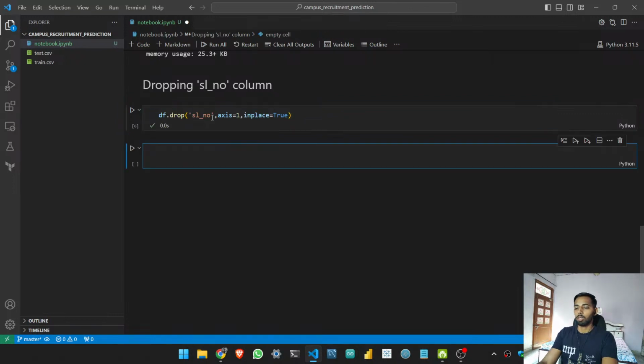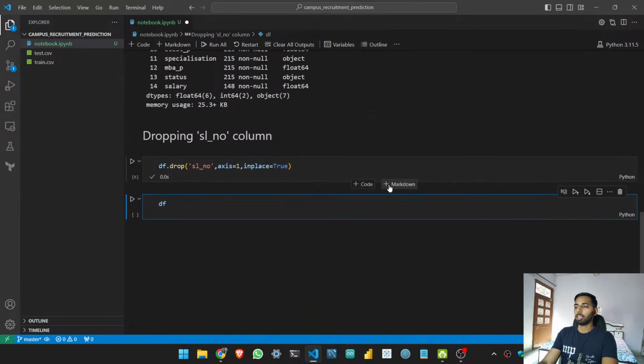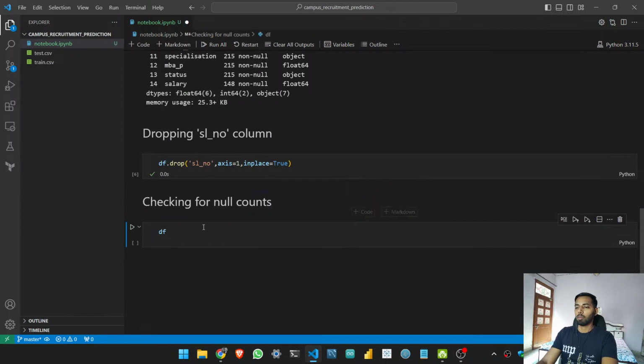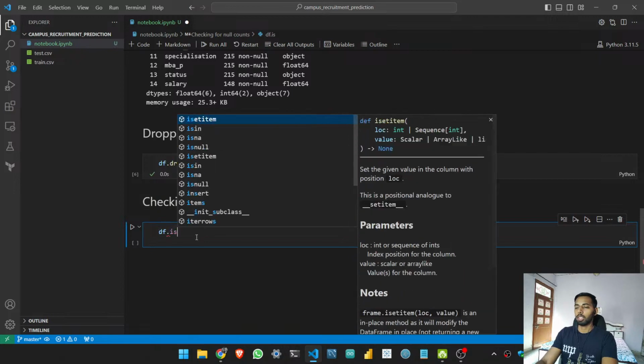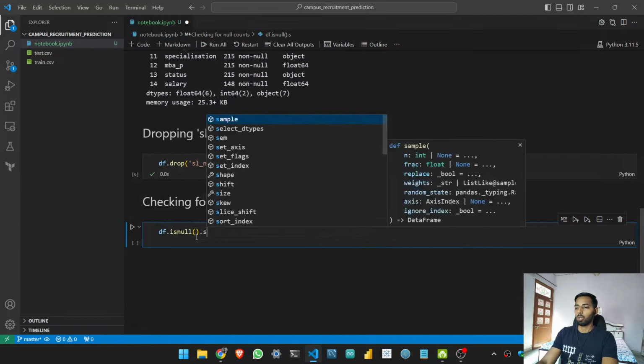Okay, now let's see, is there any null value or not? Checking for null counts. For that we have df.isnull().sum().